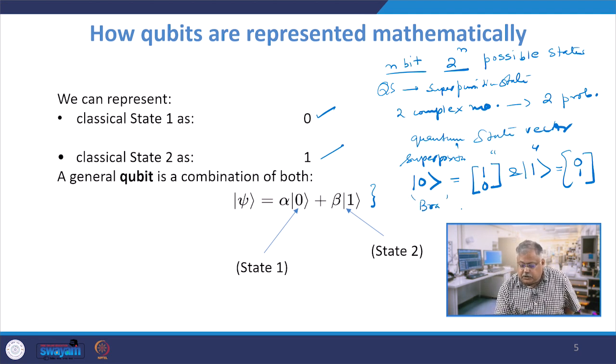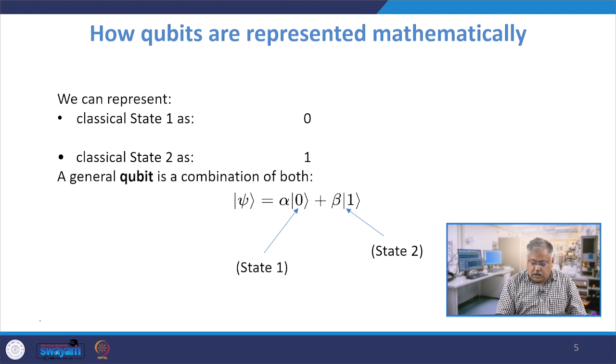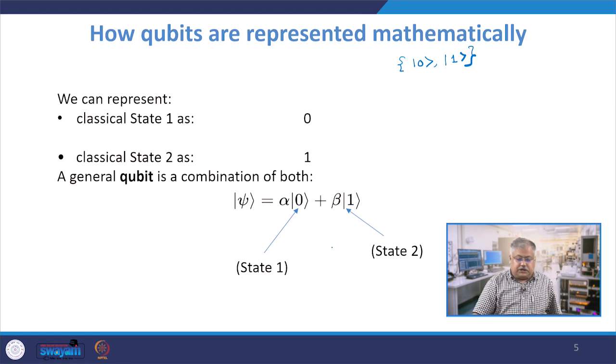This is basically referred to as bra-ket notation, for those who are uninitiated to it, right, and therefore they are referred to as ket 0. This is ket 0, and this is ket 1, which you see. Okay. So, let me rub this portion and write down for you. There will be 2 orthonormal basis states, given by 0 and 1, and together they form a 2-dimensional Hilbert space.